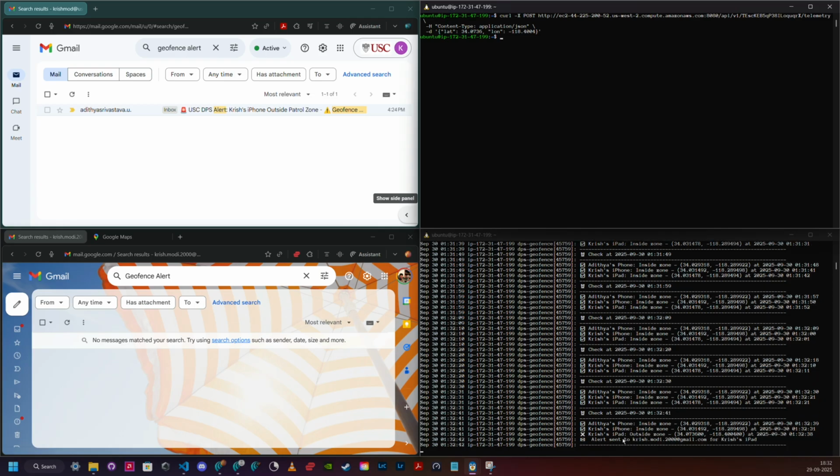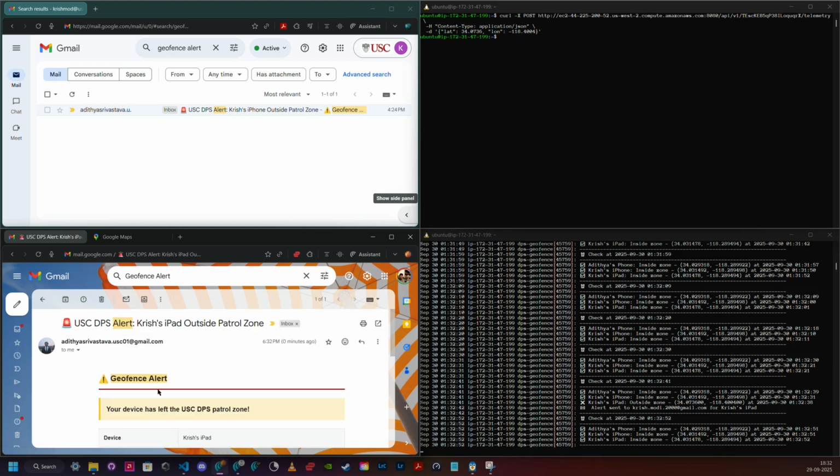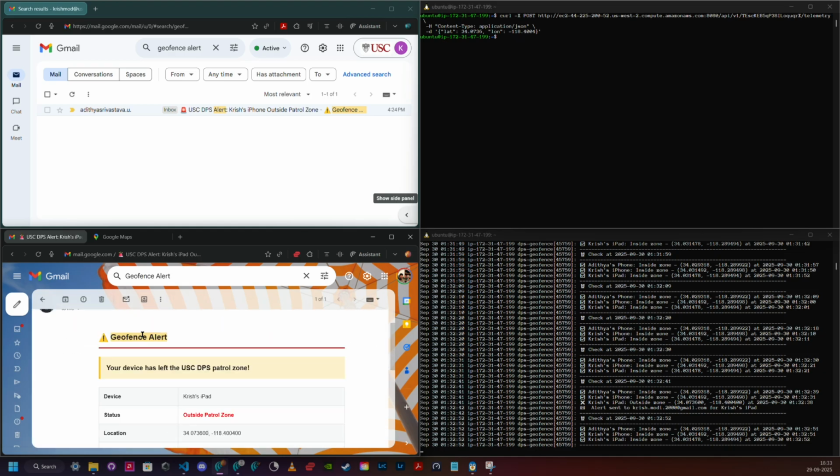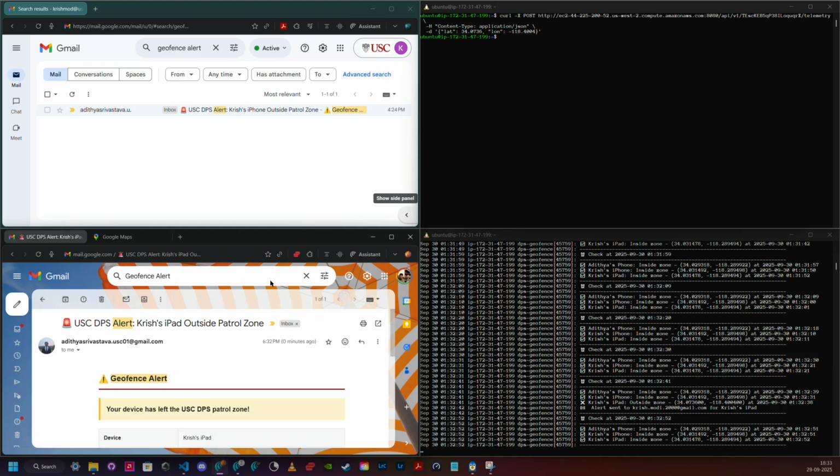Yes. So you can see Krish's iPad checks it's outside the zone at this UTC time it received, and it sent the alert to my personal email. So this is how the geofence alert looks.